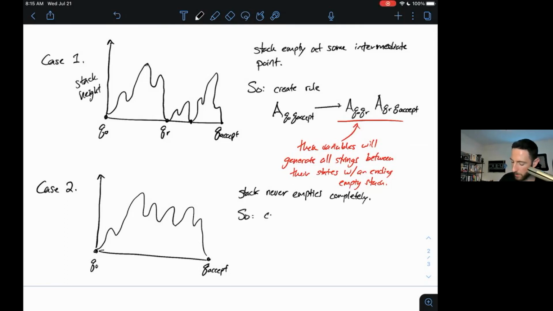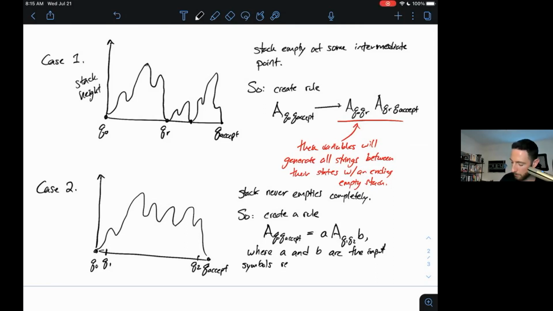So in this case, we create a rule A Q0 QAccept equals, we'll call this Q1 and Q2, equals a, capital A, Q1, Q2, b, where a and b are the input symbols read on the first and last step.